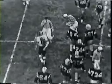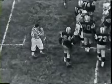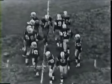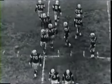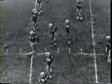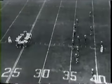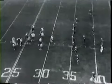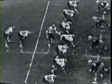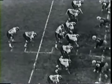It's beginning to tell a little bit. Zuger and Southern making the stop for the Tiger Cats, a gain of 3. Well, knowing Joe Cap, he's not going to be satisfied with 34 points. He's going to go after some more. Second and 7 for BC. Flankers wide left and right. Morris to the left, Homer to the right.